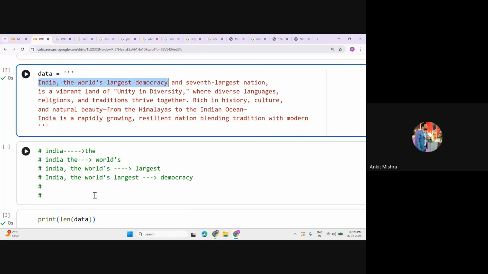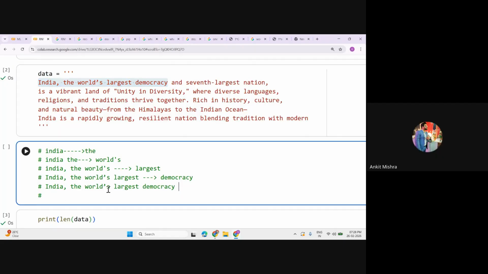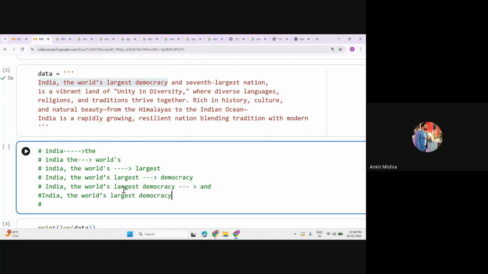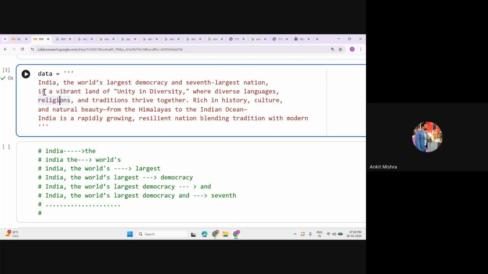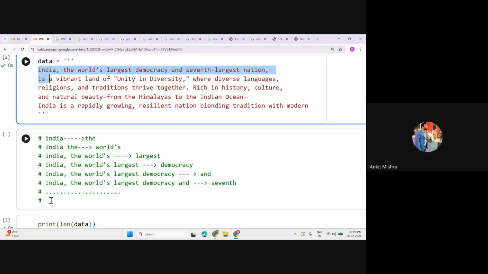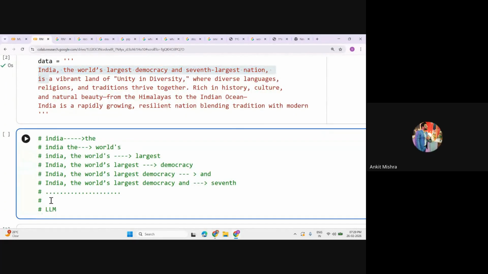Now, during the fifth iteration, this becomes the fifth input and the output value will be "and". Okay. During the sixth iteration, the input data will become something like this, "democracy", and the seventh will be "the" as the output. And you have to follow the same step again and again. Now just look at the complexity, right? Right now we have only this data set. Now let's assume we want to train a model on the entire internet data set, and that makes the model a large language model. That is the reason we call this a large language model.